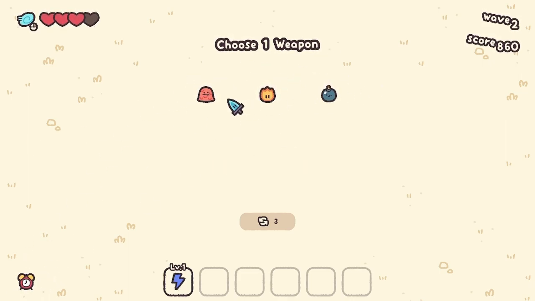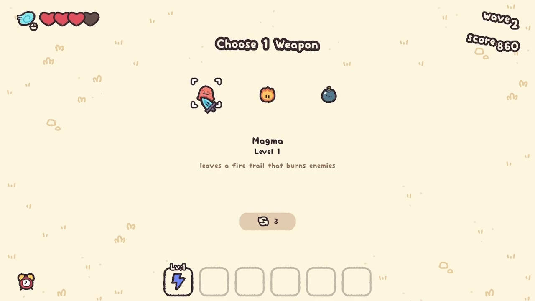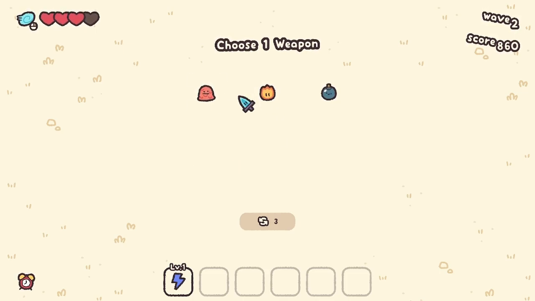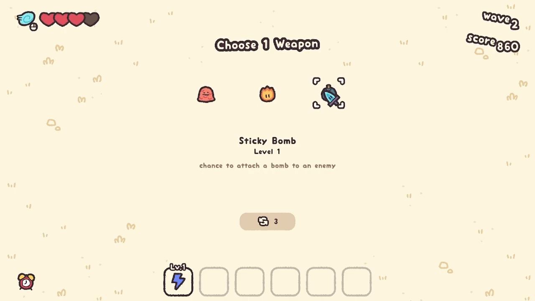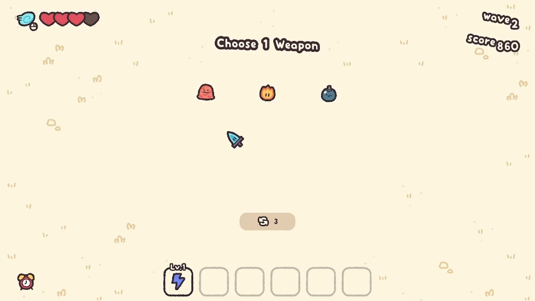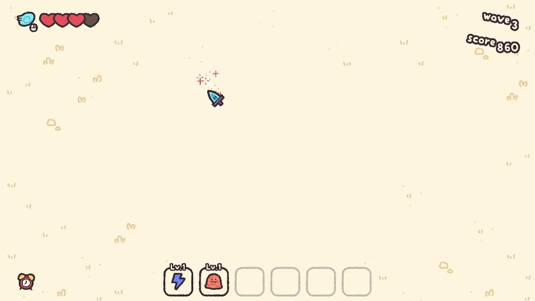Okay, now we can get a weapon as well. Magma level 1 leaves a fire trail that burns enemies. Fire level 1, chance to inflict burn, dealing damage over time. Or sticky bomb, chance to attach a bomb to an enemy. Let's go with magma.